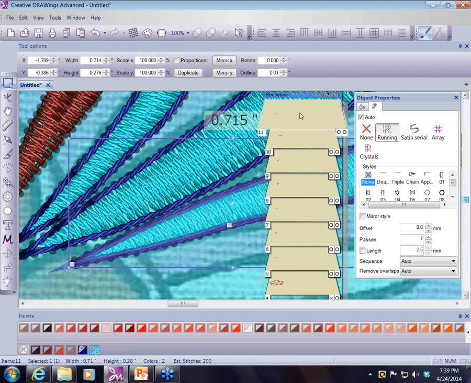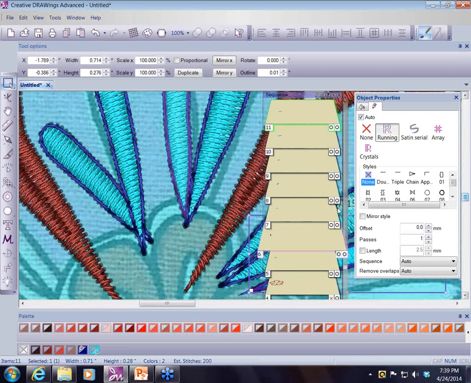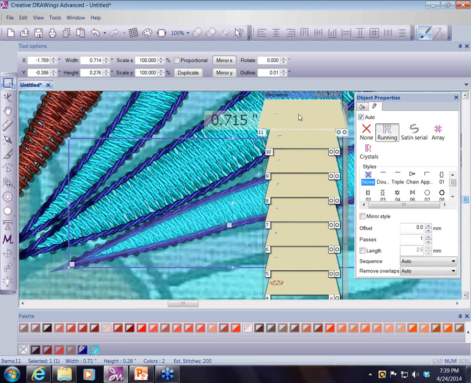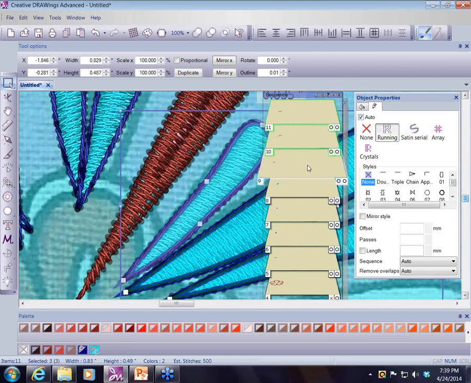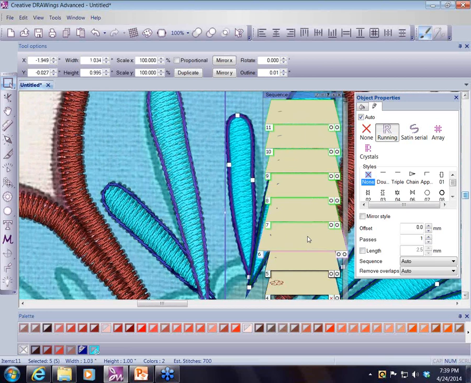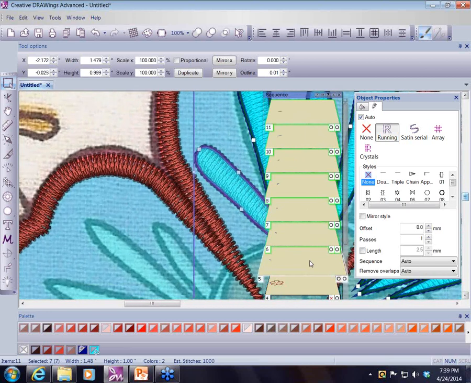So these, oh, you know what, I want to do a couple more. Nope, I don't have to. Okay, so these I would want to do my selecting of all of them. To do that, select the top or the bottom one, hold your Shift key down, and click each layer of those detail pieces. Now, if you can't see all of them, and when I would be completely done, I wouldn't be able to see them all, we have a little scroll bar at the side. If you take your cursor over here, and you can't see it unless you do, then you can actually scroll to those other pieces that you couldn't see.